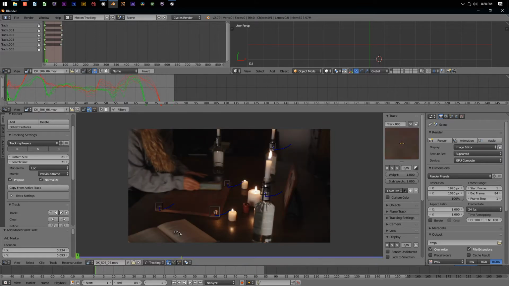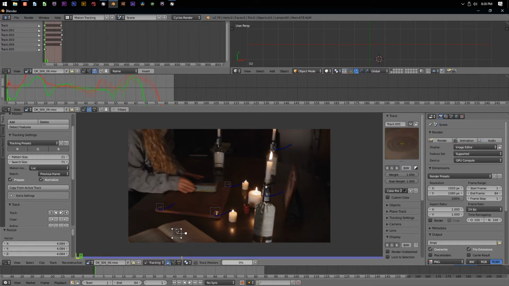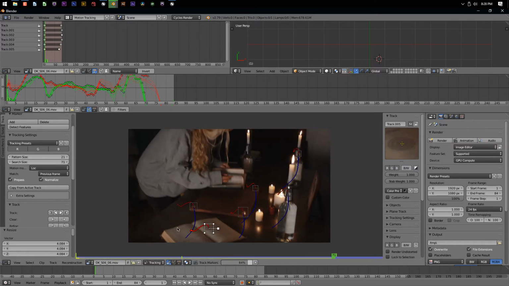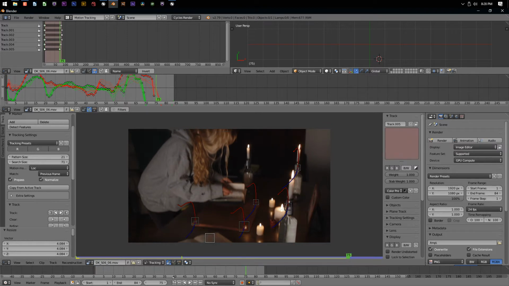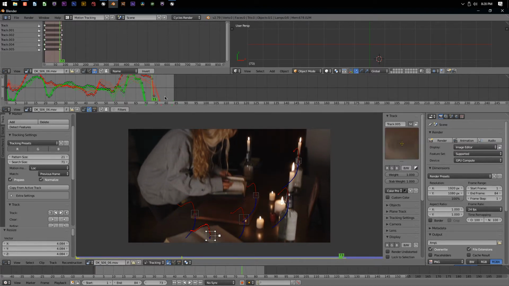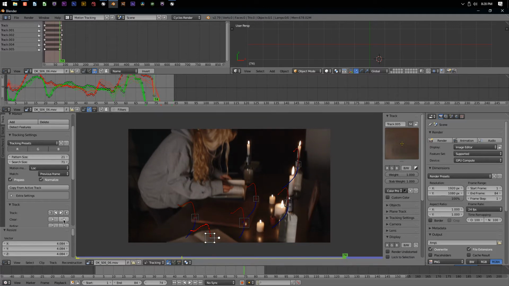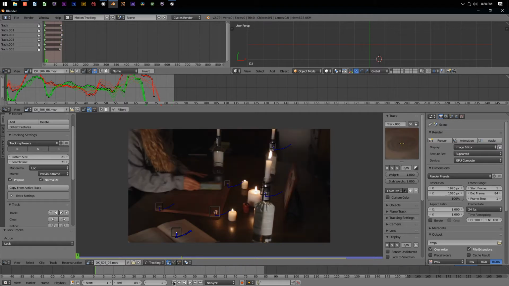I can track this bullseye here on the book, on her incantation or spell book, whatever you want to call it. I don't know what it is, but we're going to track it. Okay. And then it looks like we maybe lost it right there in the last frame. So I'm going to kill the last frame of that. And we'll lock that in place. Back to the beginning.